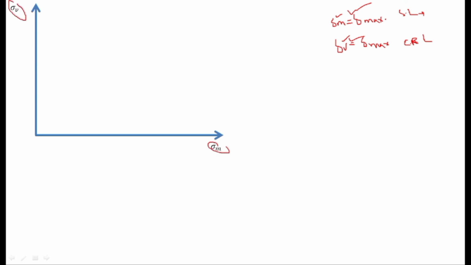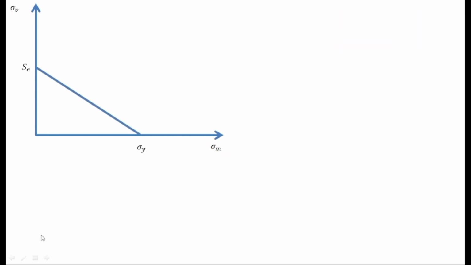And that sigma max in this case should be equal to either the yield point or the ultimate point, and in case of variable load it should be equal to the endurance limit or less than that. So for the ductile material, let's take this point on this axis and this point on this axis. If we join these 2 points, this line is called the Soderberg line and the criteria is called the Soderberg-Feller criteria.